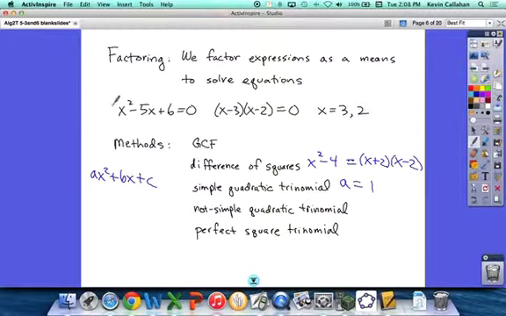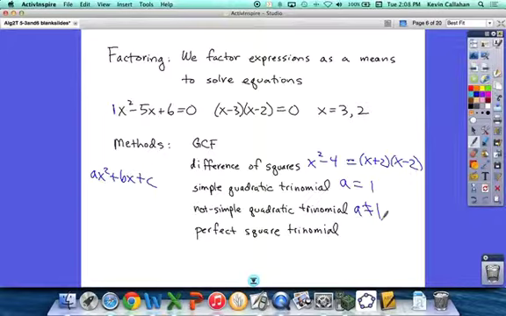Because the a was 1, we just had to take one step to factor it. We didn't need the 5 steps, split up the middle term and all that. You don't need it, right? Because that's a 1, it's a one-step process. The not simple would have been the a does not equal 1, like the one we did over there.